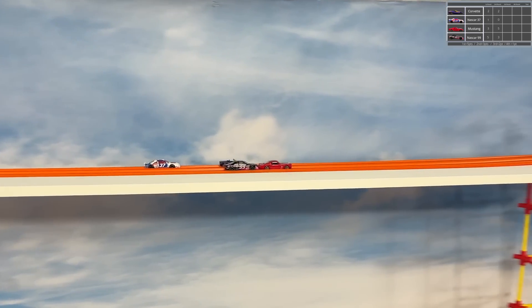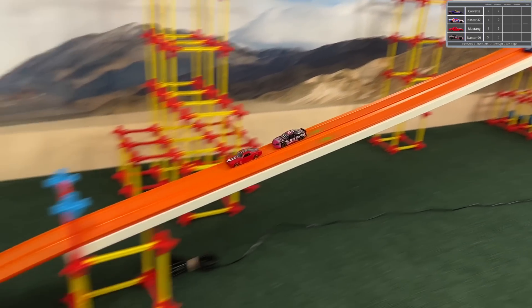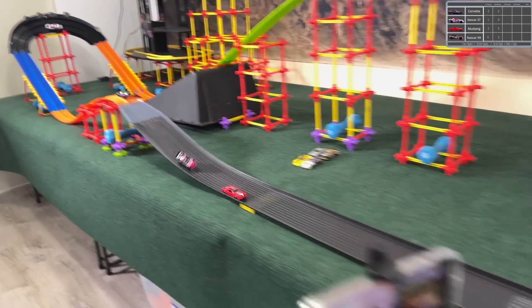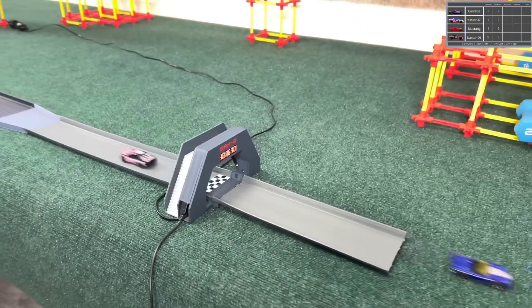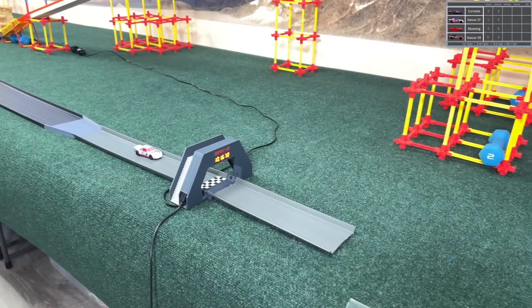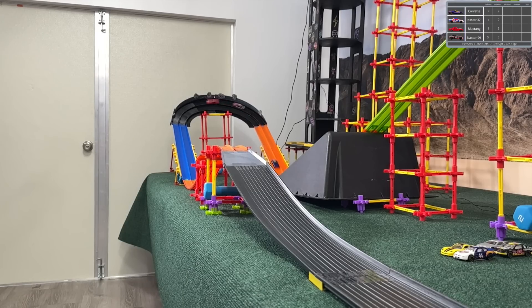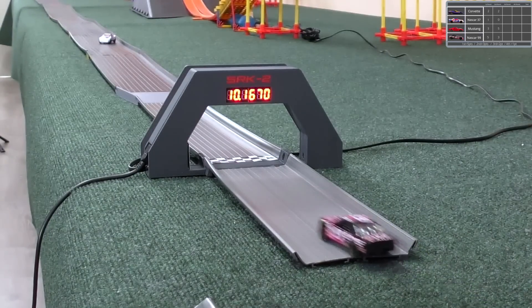Mustang again in the lead, 99 right up on top of him, really sniffing him for a couple of seconds. A nudge and another nudge around the outside line — the 99 looking for a place to cut by. He's going to spin and immediately lose all chance at second, maybe even third — no, he'll hold on to it. 10.1 from the Mustang, trying to bring it under 10. I actually believe NASCAR 99 is one of the best racers we have here, but he needs to perform in this last race to hold on to that lead.